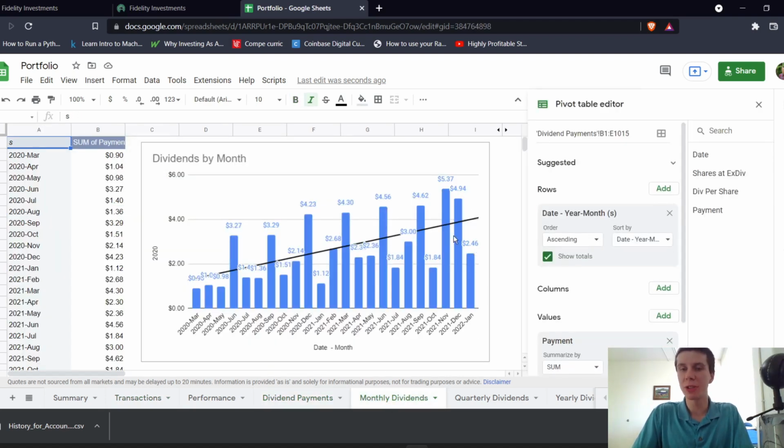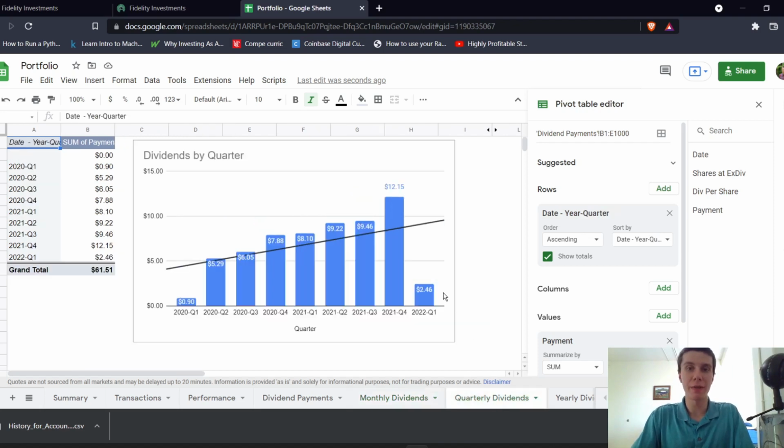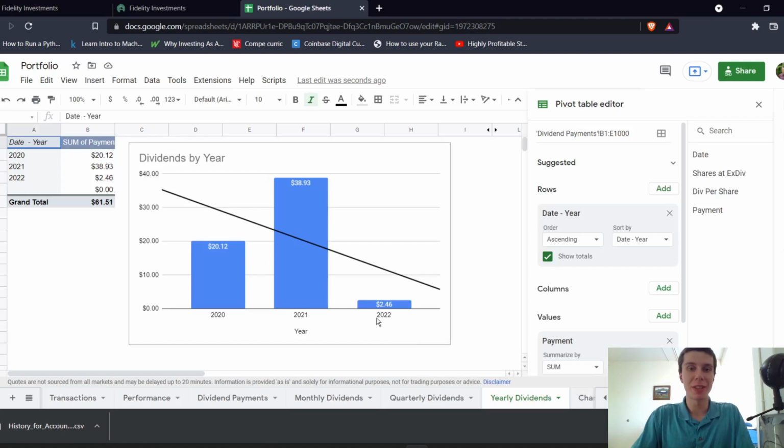And monthly dividends, $2.46 here, which is much lower than the November and December months, but again, still higher than October, which was the last time most of these companies paid me. So that's awesome to see. These are growing over time. And on the quarter, obviously, this is the first month of the quarter and first month of the year, so not much to see there.